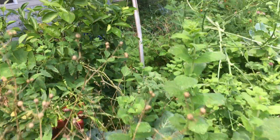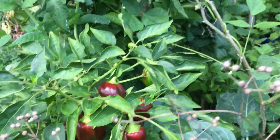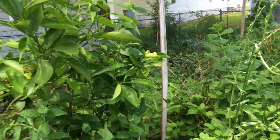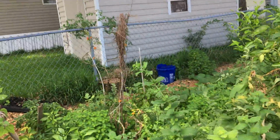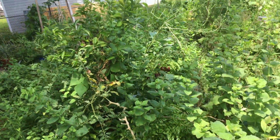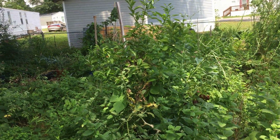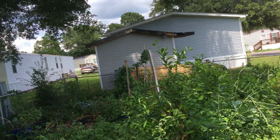So we'll see. I'm not going to bother to even put up a greenhouse this winter. I'm really just kind of going to productively abandon most of this. There was a time where I left this garden for like 3 years and came back, and 3 years later there was still stuff growing, but it's a completely different animal now.